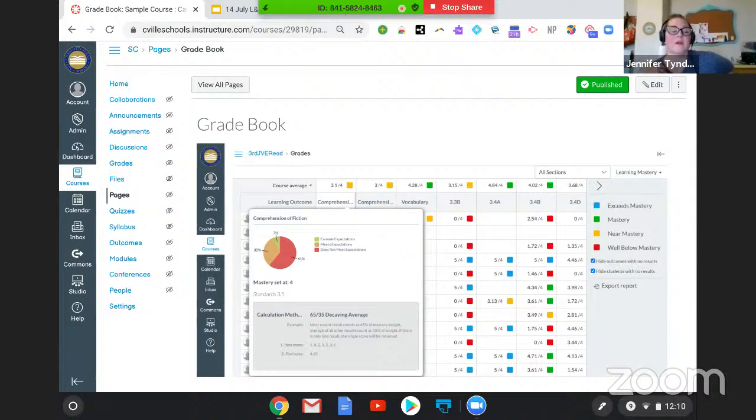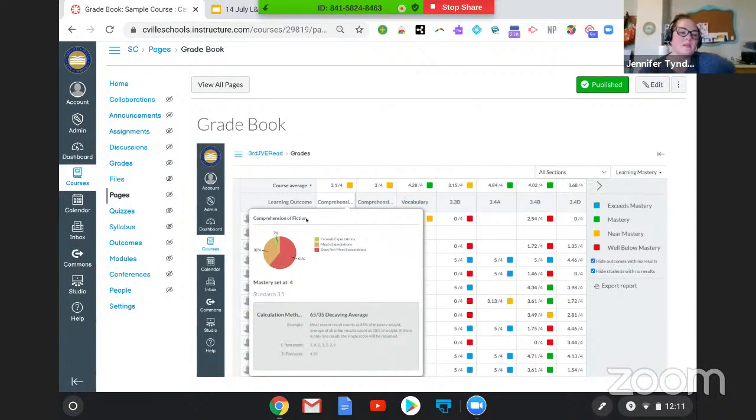This is great for checking out and seeing what students need to be retaught. It also is great for looking at the whole group because if you hover over the actual standard itself in the gradebook, it pops up a whole group pie chart or data on how your whole class has done.